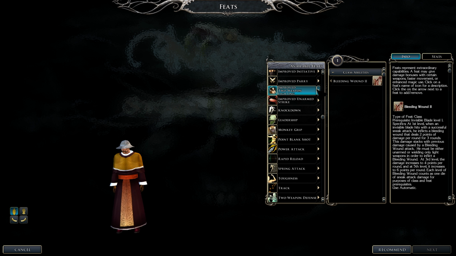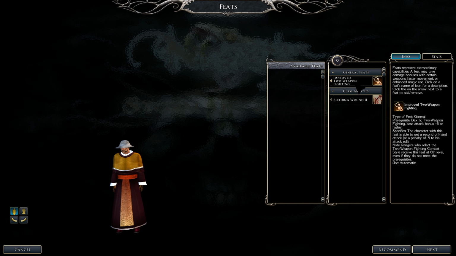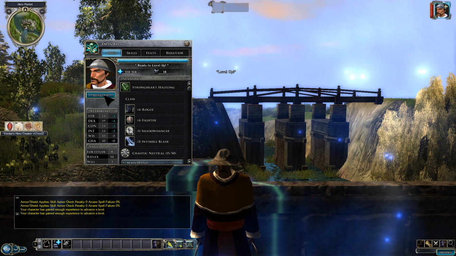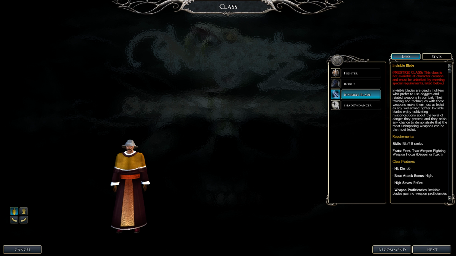Where is it at? Improved two weapon fighting. So we get, I think it was, the second offhand attack. It's a -5 penalty on top of the normal penalties, but that's alright. This is also a prerequisite for greater two weapon fighting. In turn, after greater two weapon fighting, after getting high dexterity and such, you guessed it, you get perfect two weapon fighting. We got 17 dex plus already. We got 19, so we're able to get that with ease.